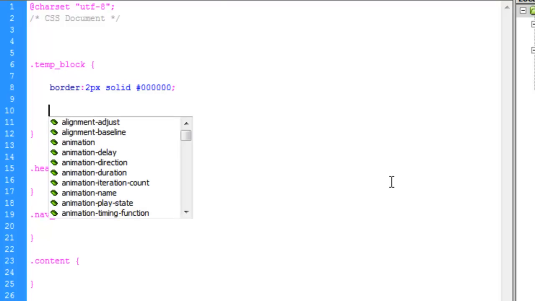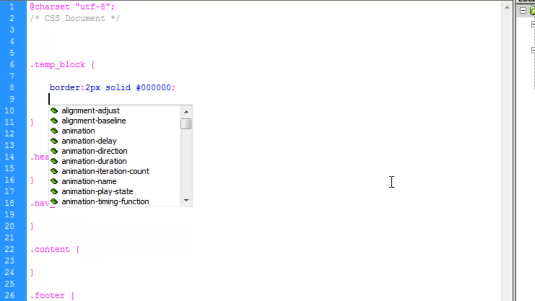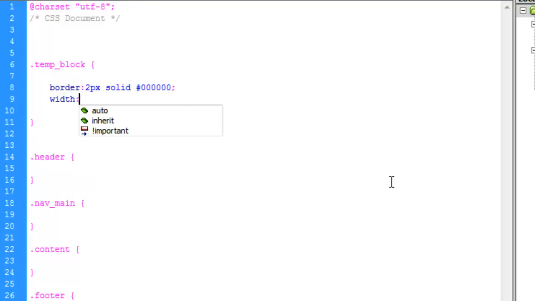So then the next thing I want to do is give it a width, and we're going to say 100%. And before we even look at our document, you're going to notice that they're not going to go all the way to the edge, because by default a document has a margin, or a body has a margin. So since we haven't stripped out the margin on the body, this will end up being more like 90%, so just keep that in mind.